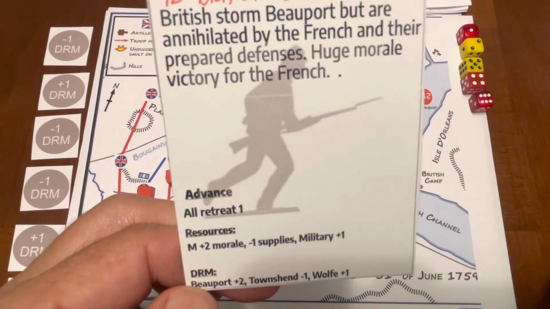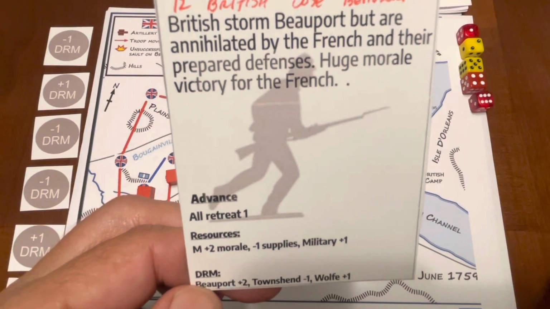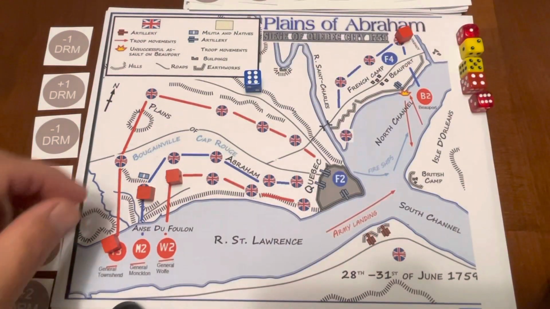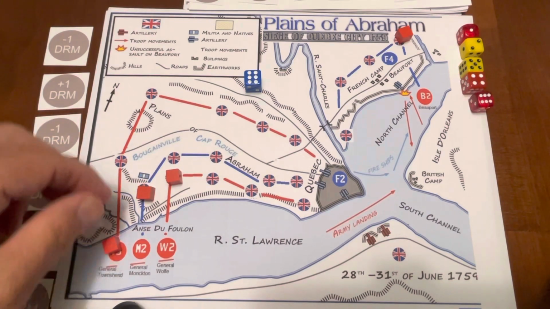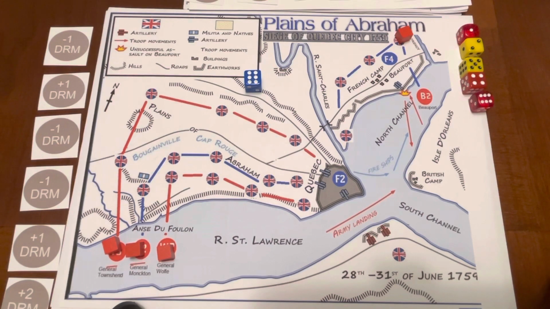The DRM Beauport is +2 and Townsend is a -1. So all will retreat 1. Townsend's already at 0. This will go back 1. This will go back 1. And Beauport will go back 1.